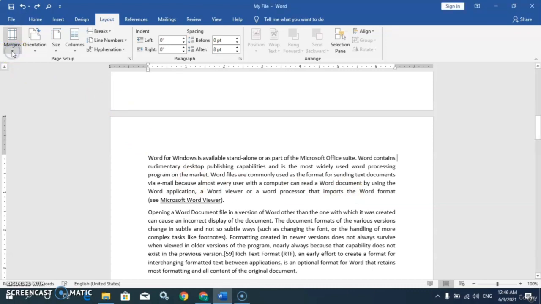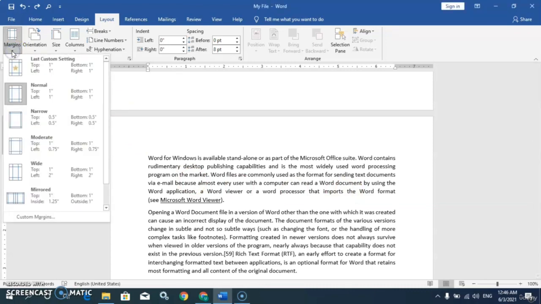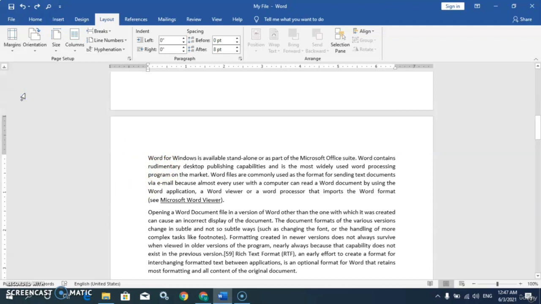If I select here, if you already selected any custom settings, then the last custom setting will show here. Now it is normal margin. If I click on narrow margin, then you will see that the space between text and page outlines gets narrower.